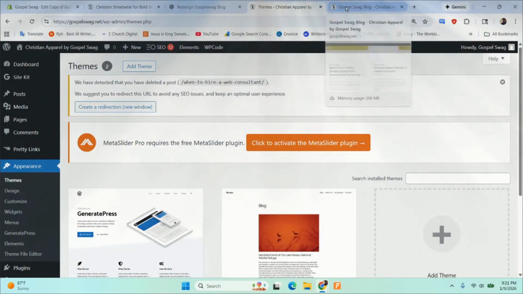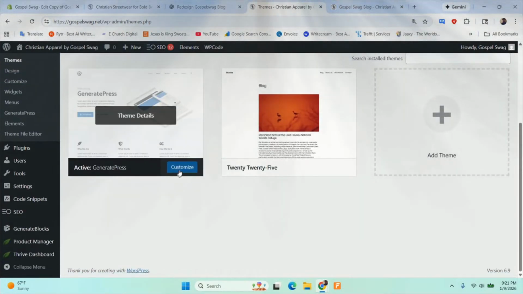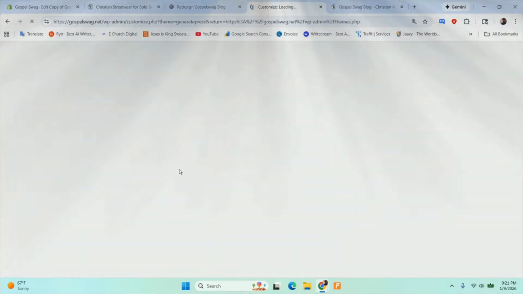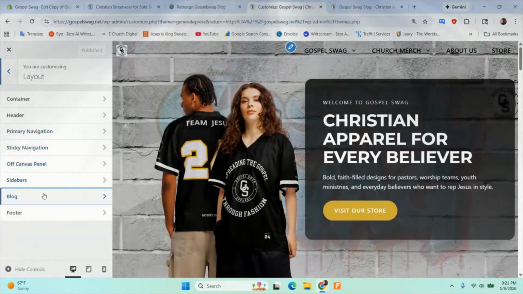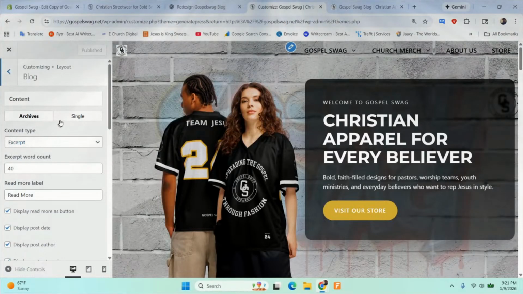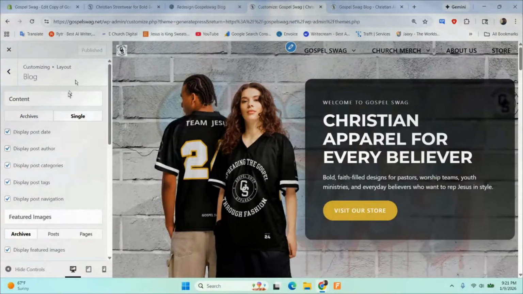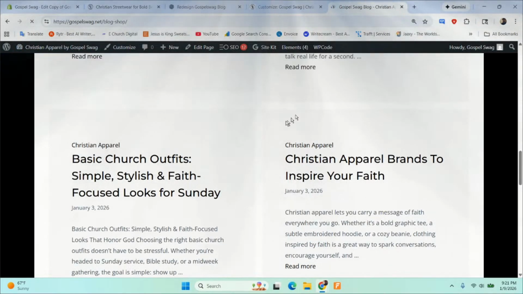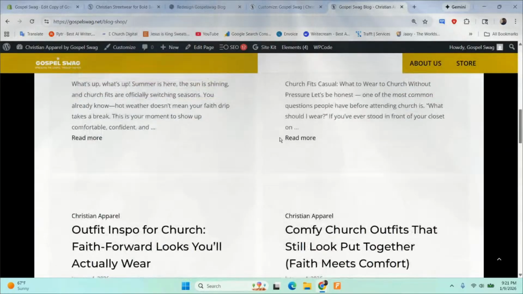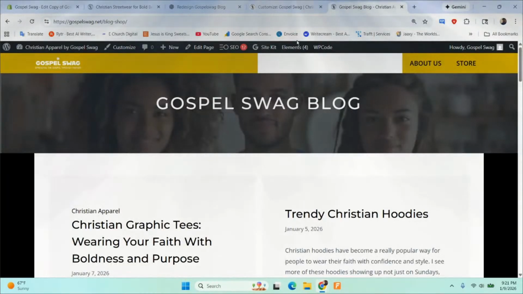Okay. So that's our GeneratePress, customize. Let's see, layout, blog, single. Let me see something here. Let me just try something real quick, family. Make sure I have the latest version.